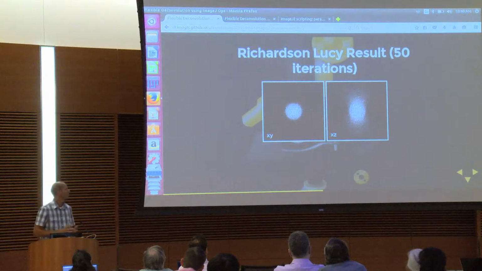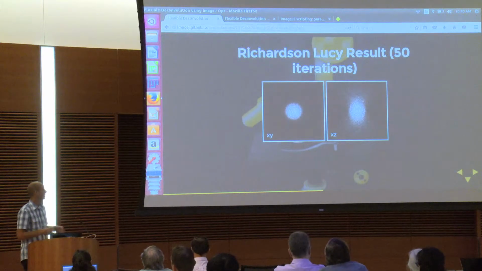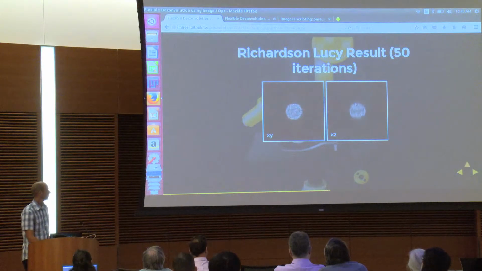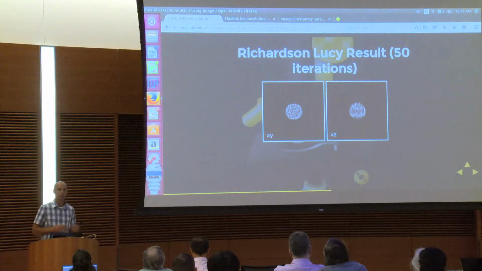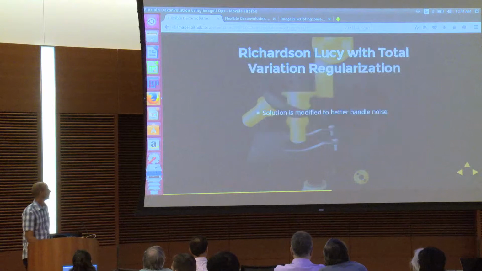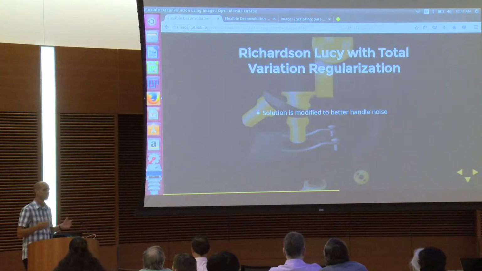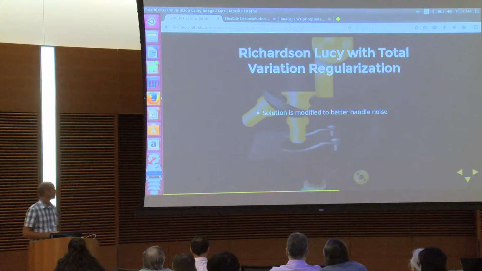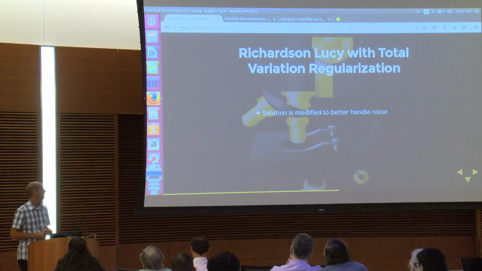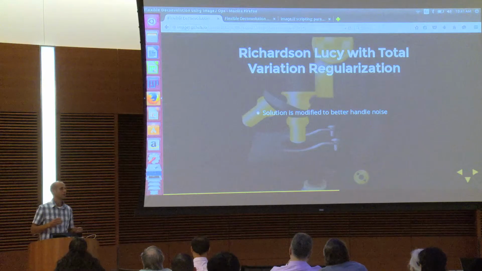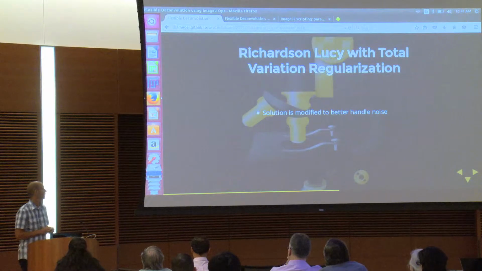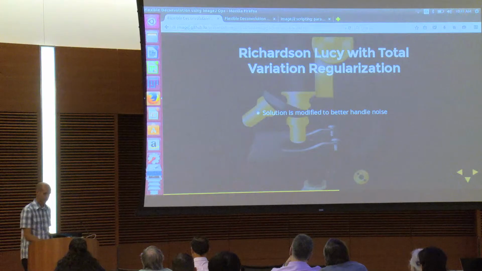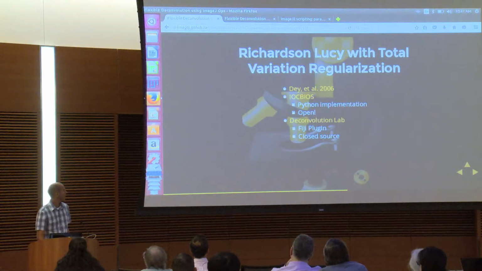Now, there's still a problem when you apply Richardson-Lucy to real data. You have some kind of noisy data, you try to deconvolve it, and it removes the blur, but you still get noise artifacts. Researchers have been spending years on this problem, and there are a lot of really nice solutions out there for it. When you hear people talk on the confocal listserv about deconvolution, they'll often use a term called regularization, and that's just a way of saying the solution is modified to better handle noise.